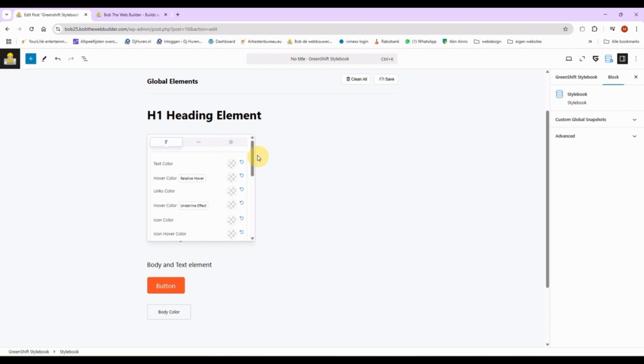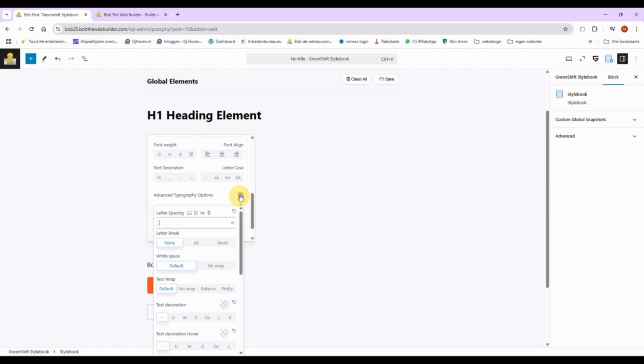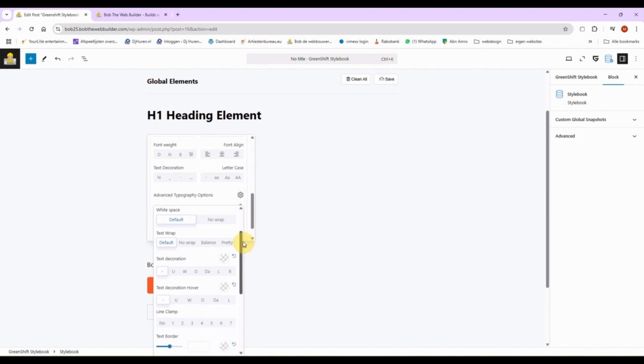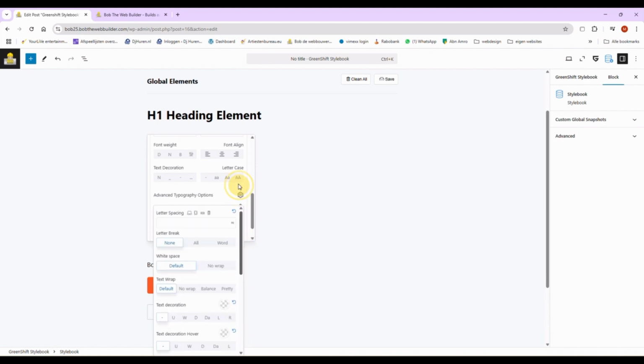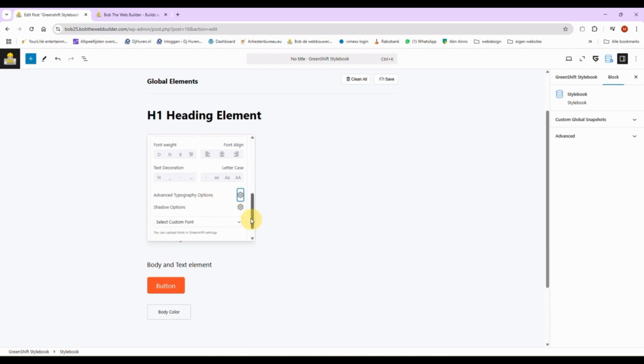So if you click on it, then this pop-up will open, and you can set things like the text color, the hover color, the links color, icon colors, font sizes, font weight. You have some advanced typography options over here. So you can set a lot of different things.